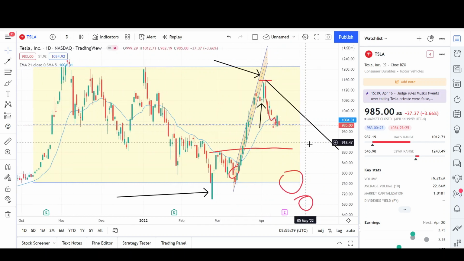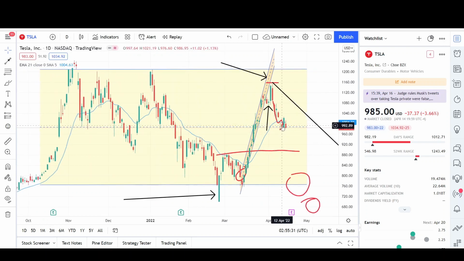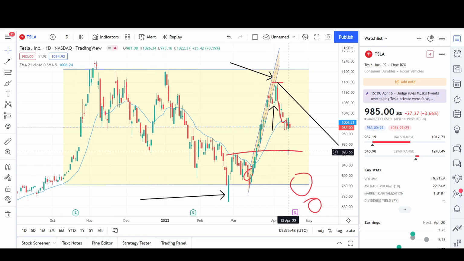Just based on the overall market, I highly doubt Tesla will be the only one having a nice uptrend form right now when everything is selling off, especially a tech stock. So we'll have to wait and see. I'm looking for lower price targets, and we'll go from there. So let's go and wrap this up on the weekly chart.